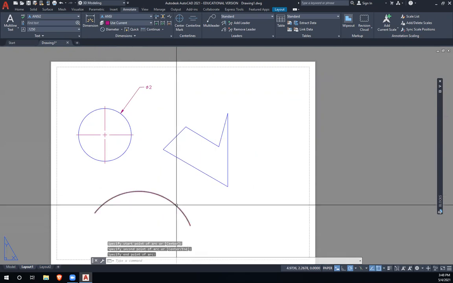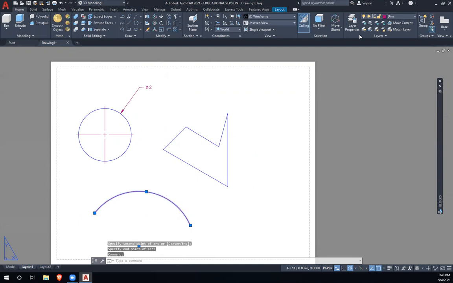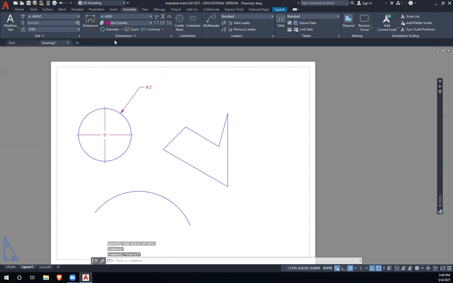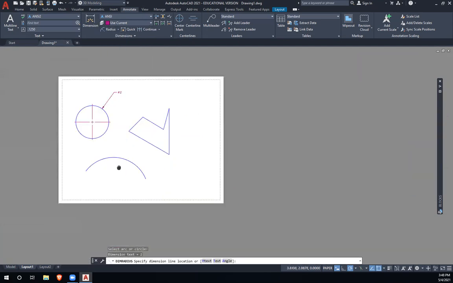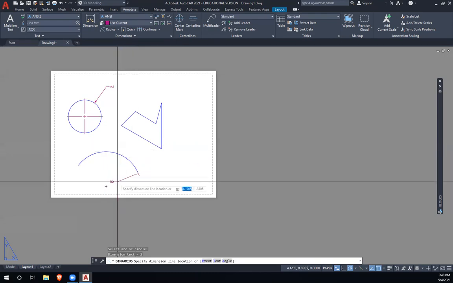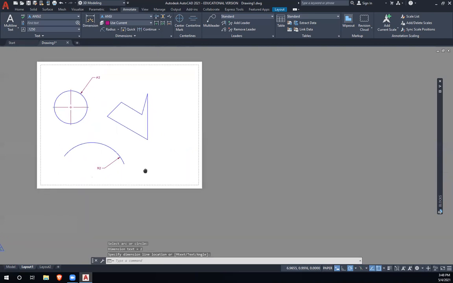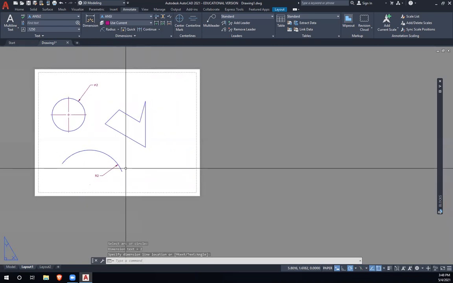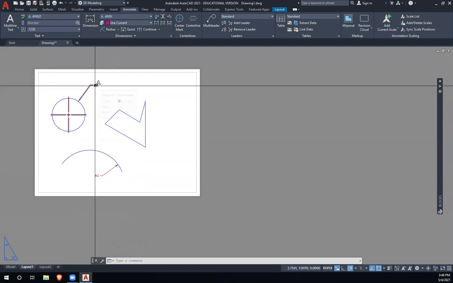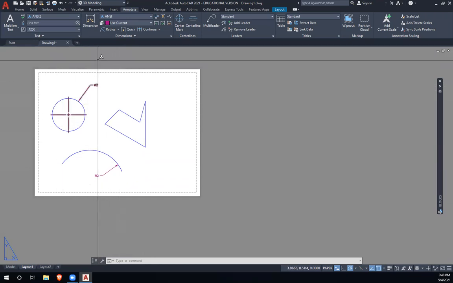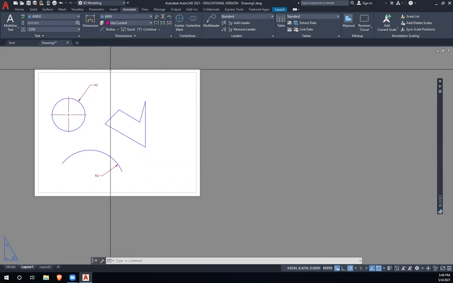Okay, let's put that on the regular object layers. Okay, arcs usually use a radius. So I'm going to choose radius this time. And same deal, puts a center mark on it still, depending on how you want to do it. But so radius of 2. So there's a couple things that we want to talk about when we dimension things, but we'll get there.